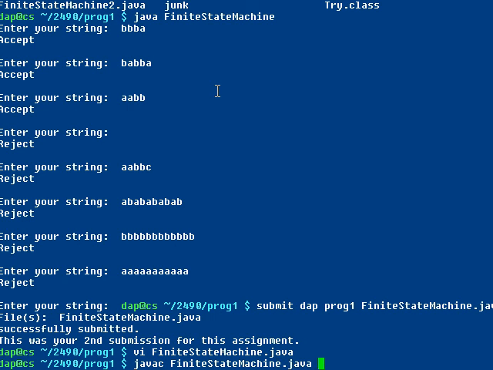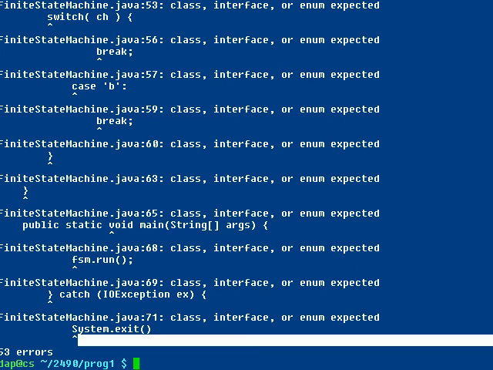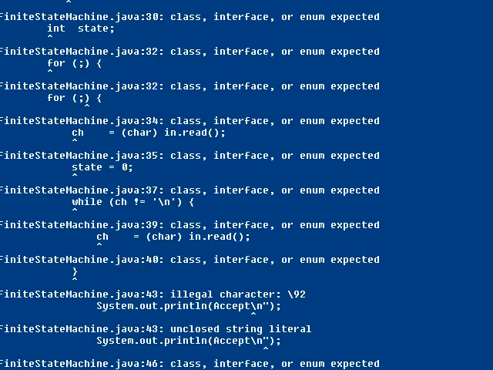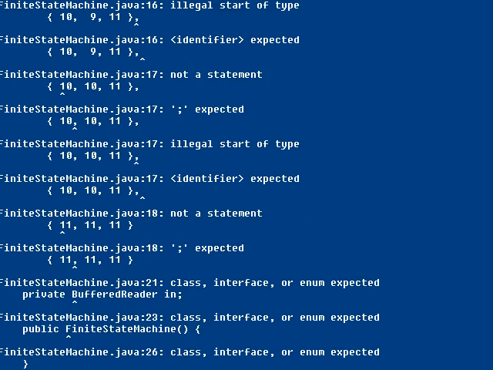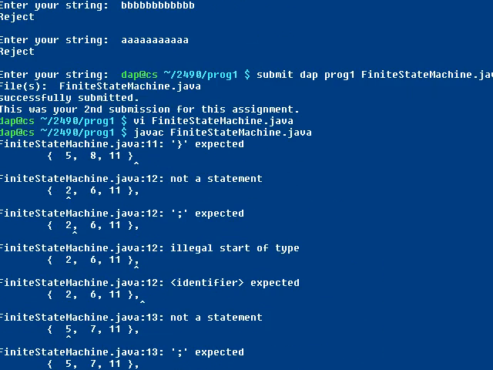I need a Java C, there it is. Okay, so I've got a goodly number of error messages here, and I will grab my scroll bar on the right and scroll. Whoa, I got a really goodly number of error messages. You can't trust those error messages other than the first few, so let's go back way up here.